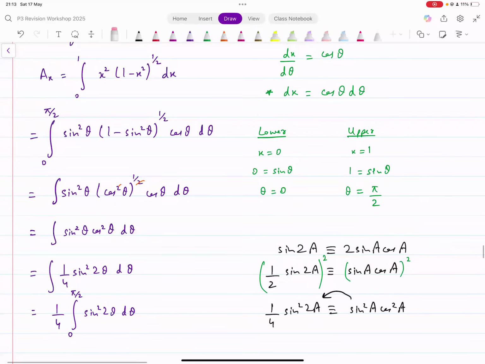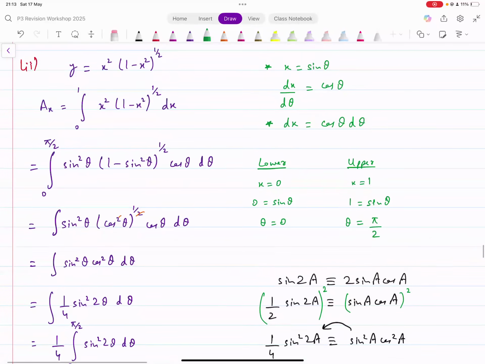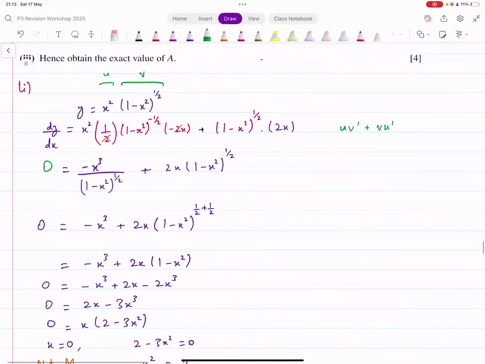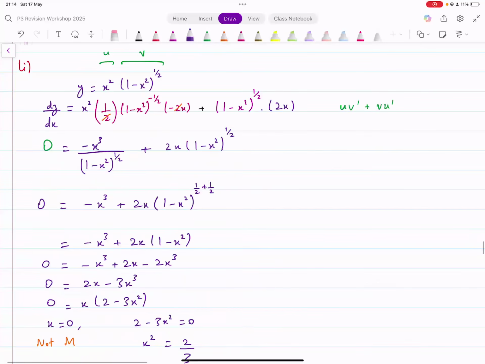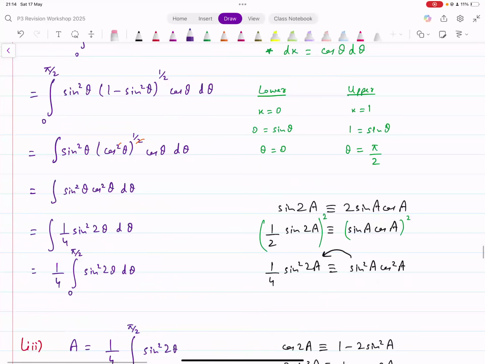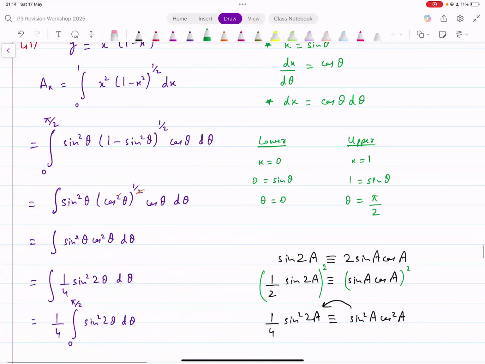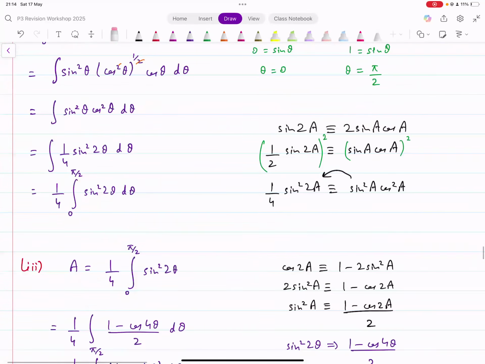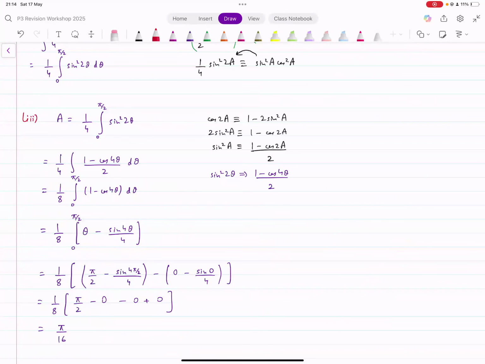And that is what we wanted to prove in the second part, that the integration can be written like this, sine square 2 theta. So that was a double angle. We got this sine square theta into cos square theta, so we had to use that double angle identity to convert it to that. And then how do we integrate this? We've talked about this before. Sine square 2 theta, we'll have to use the double angle identity for cos for this, integrate, input the limits, and you would get the result from this.